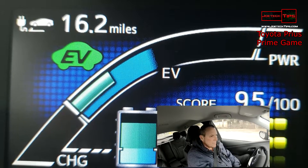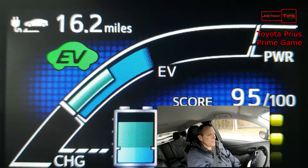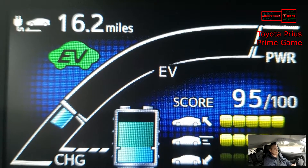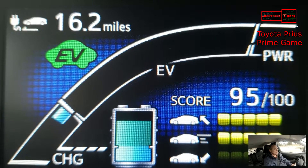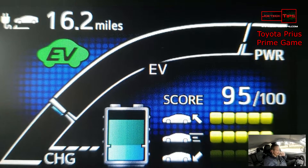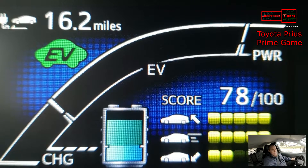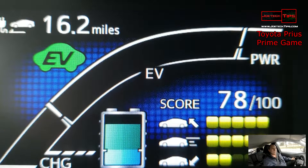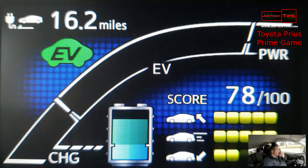Below that would be the standard battery that's in the regular Prius. The whole idea is to maintain that electric range. You'll notice by our braking, sometimes I'll get some of that back while driving. As soon as it goes down to zero, the gasoline engine will kick in. But I have about 16.2 miles left of electric range, and that's pretty accurate. I'm quite impressed with its capability.